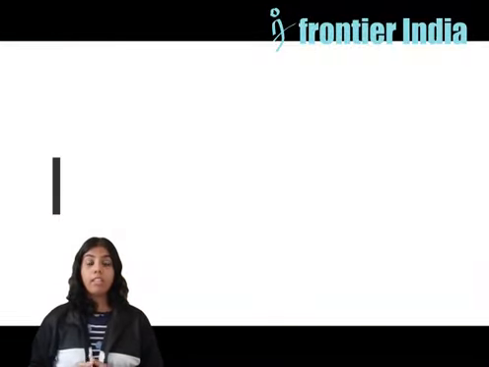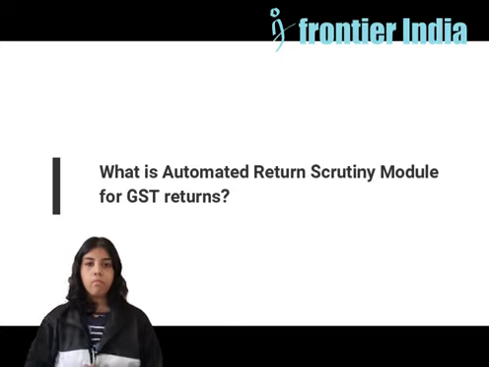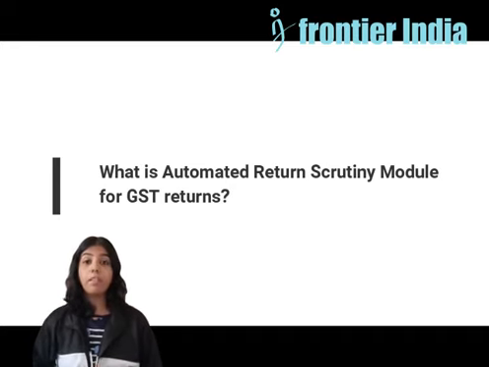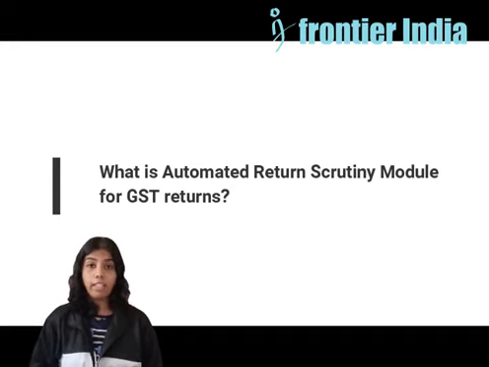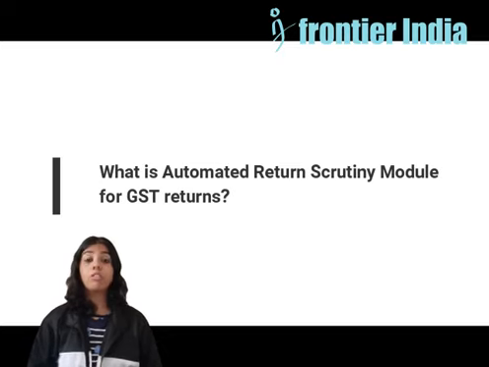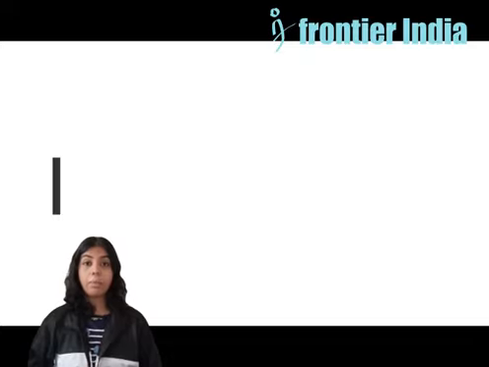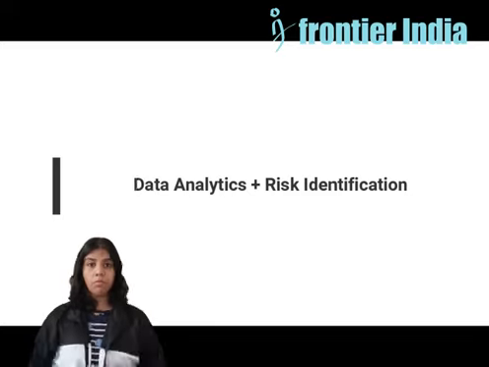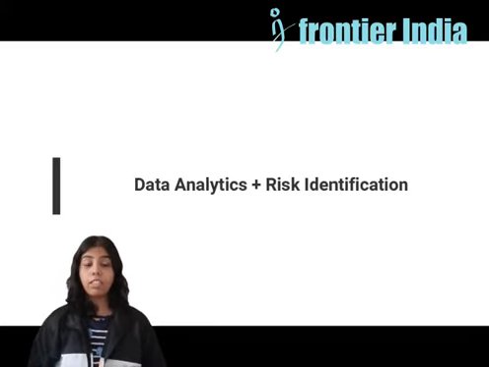What is the Automated Return Scrutiny Module? During a review of the CBIC last week, Finance Minister Nirmala Sitharaman instructed the authorities to implement an Automated Return Scrutiny Module for the GST returns as soon as possible. This module will enable the officers to scrutinize the GST returns of center-administered taxpayers on the basis of data analytics and risk identification by the system. A statement from the Finance Ministry confirmed these directions.